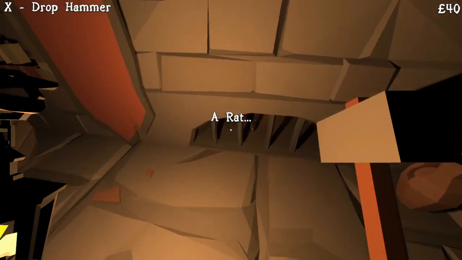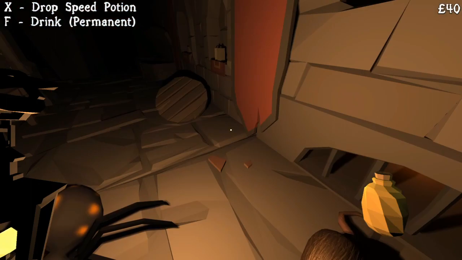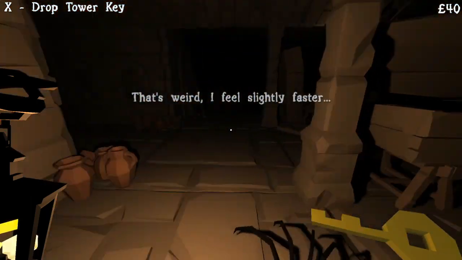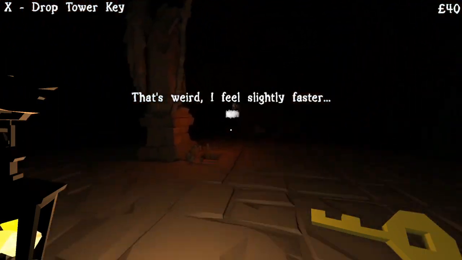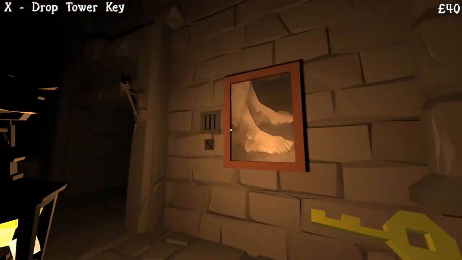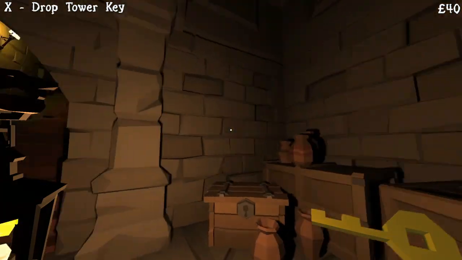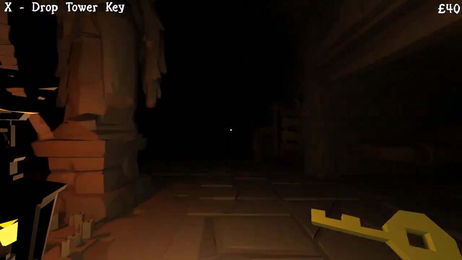Ooh, there's the rat that needs the cheese. And I get more speed. That's weird. I feel slightly faster. But this might get problematic with the amount of speed. Speed tile. Wait a moment.